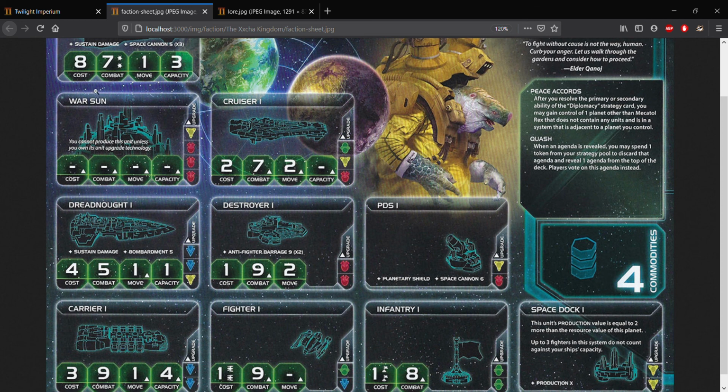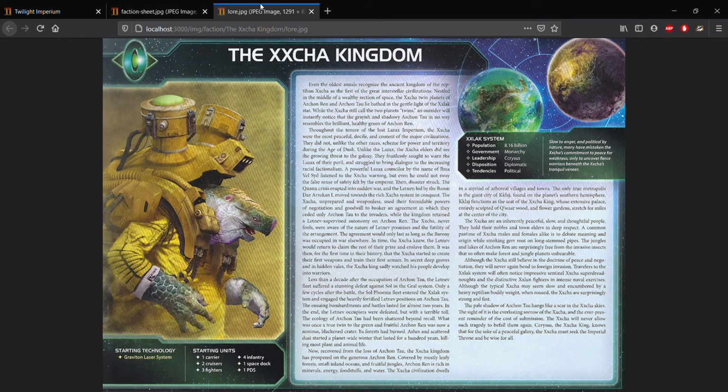And for the faction technologies, we'll see those when we hop into the pre-made game. I'm just going to also go over to the lore sheet here, just to see our starting units and our starting tech. So we start with Graviton Laser System. And here we have 1 carrier, 2 cruisers, 3 fighters, 4 infantry, 1 space dock, and 1 PDS.